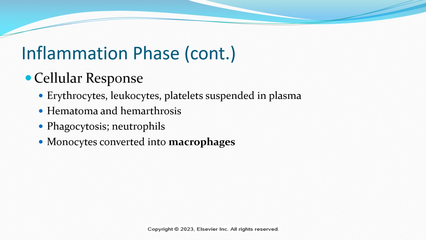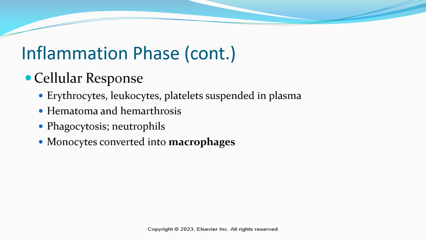And if you think about what the role of red blood cells would do, their main job is really to deliver oxygen to the tissues, which is essential for cellular repair and energy production at that injury site. We get the leukocytes, or those white blood cells, which are basically the defenders, right? They come in and they fight infection and help clean up debris in that area, so the infectious agent that maybe entered the area. And then the platelets, again, we talked about them in the last response, the hemostatic response, help to reinforce the clot to prevent further bleeding and release chemicals to help promote that repair.